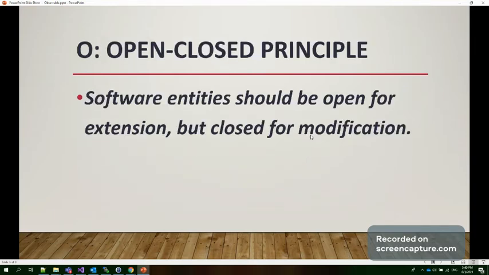The other one is the open close principle. The open close principle says that software entities should be open for extension but closed for modification. I mean to say, any class which we are taking should be open for extension. We can extend the class or the behavior, but it is closed for modification. If we are changing the behavior of the class, it should not be allowed. We will do more examples there, because these are basic interview questions people are asking. I will let you know the practical use of this in the next video.